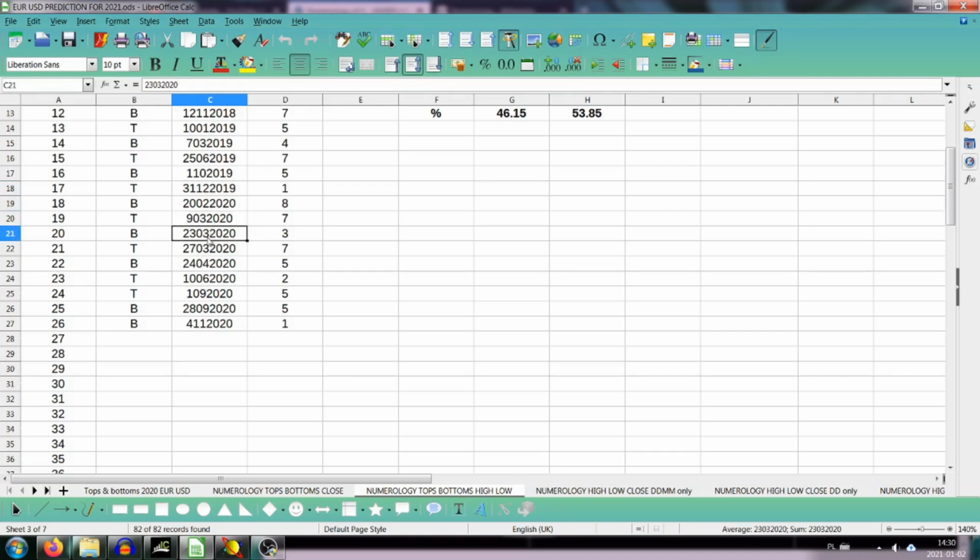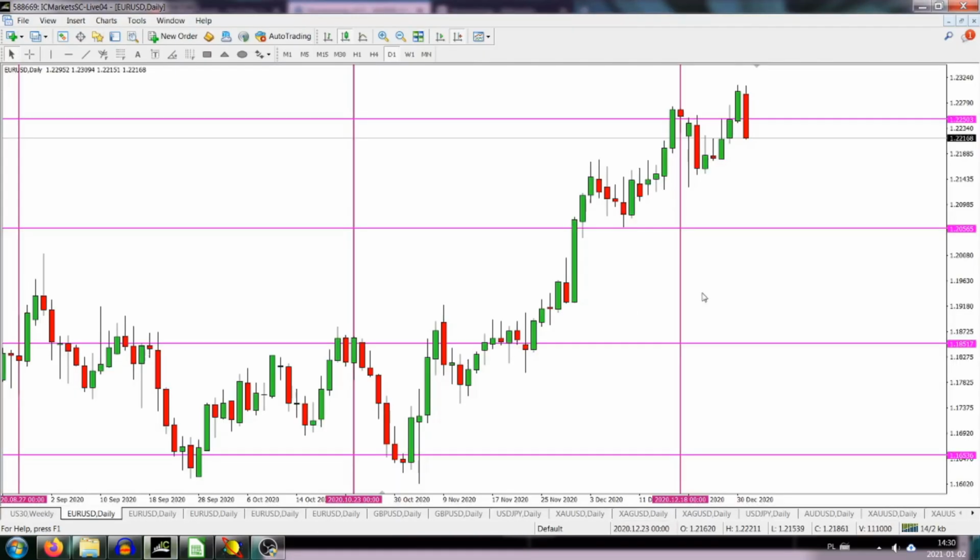Then 27th of March, 24th of April, 10th of June. They are all tops of the swings intraday. These ones. So is the high or low of the market at this 28th of September. I've got marked here, and 4th of 11/2020, which is this candle over here. And the previous one was 2 days before, because the lowest closing price was here in the calculation from my previous video, and this time I get this one.